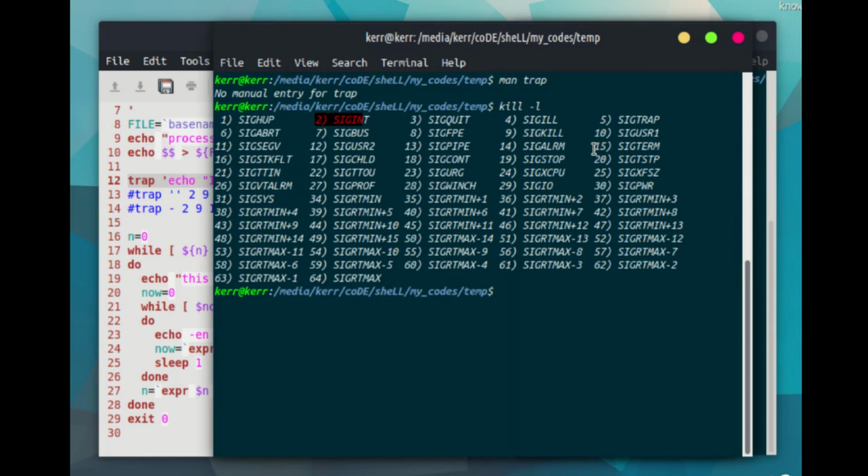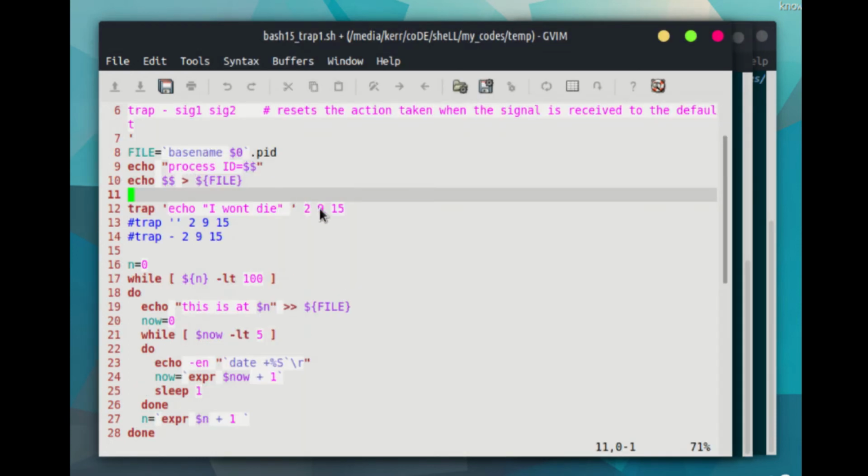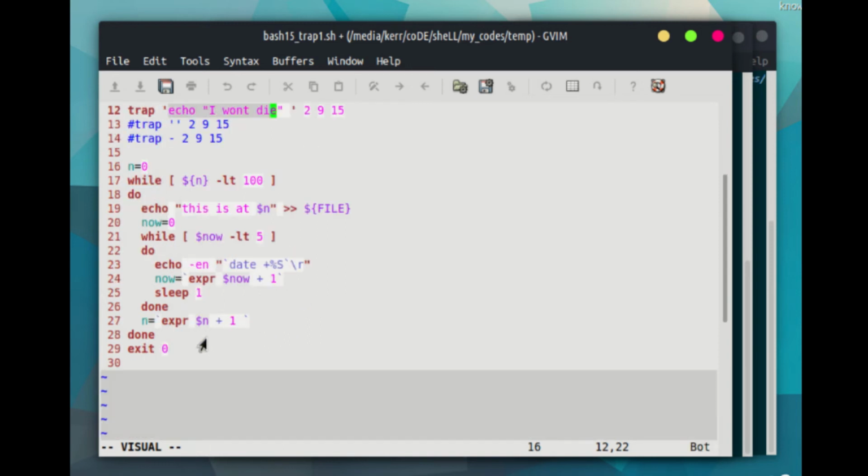Signal 9 is the kill signal, and signal 15 is the termination signal. Whenever we receive any of these three signals, 2, 9 or 15, we will only perform this operation, and with that we will let the script keep running the way it was running.